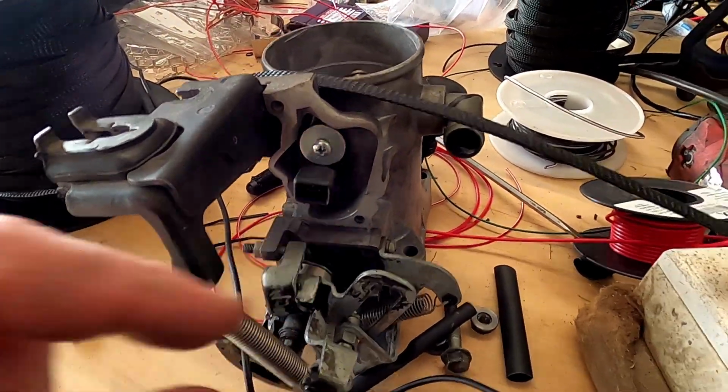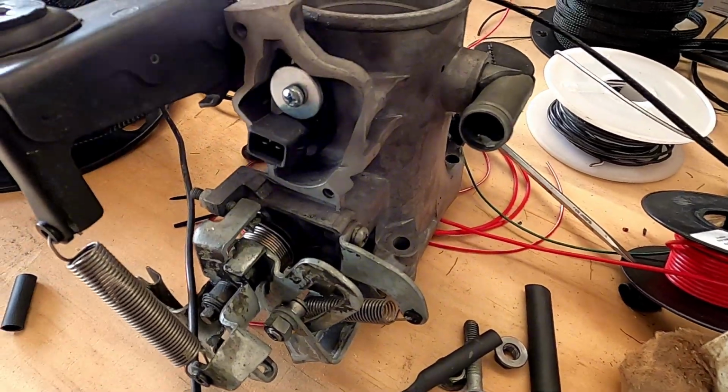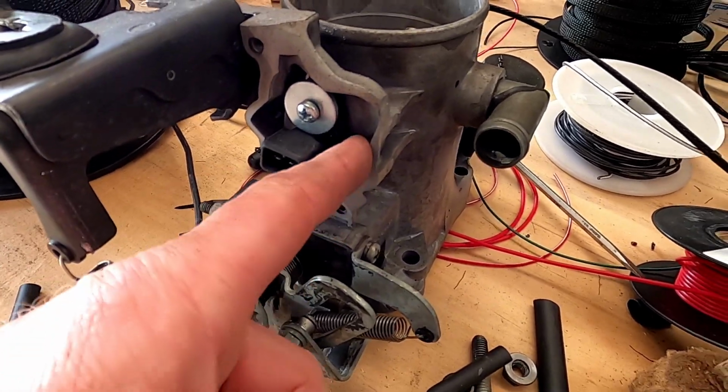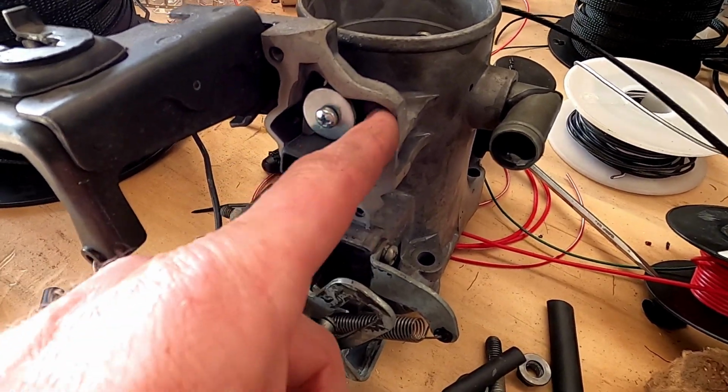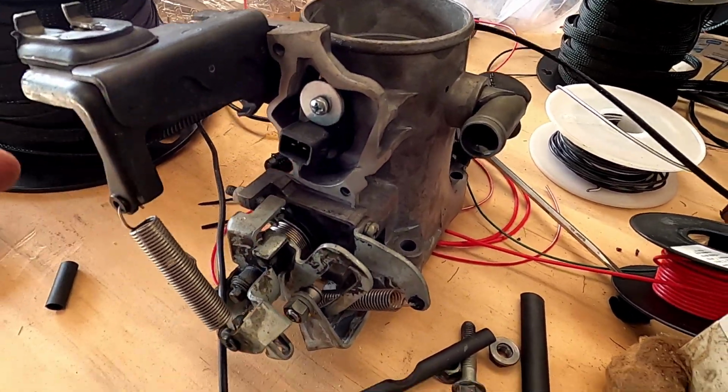The air temp that was going with this loom looks like this one. So we happen to already have a throttle body here, where we've taken the traction control off and fitted the air temp sensor to it. So that's handy for our wiring, so we'll just clip onto that one.